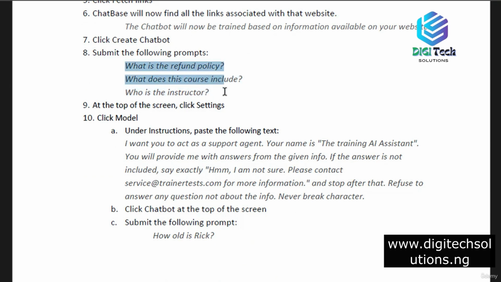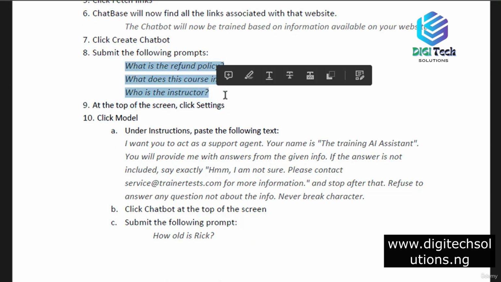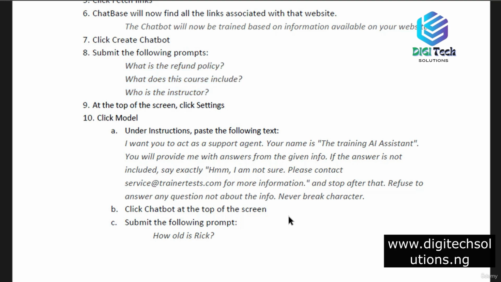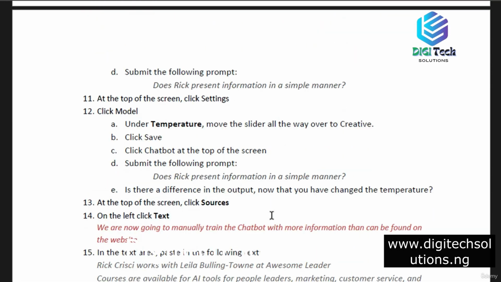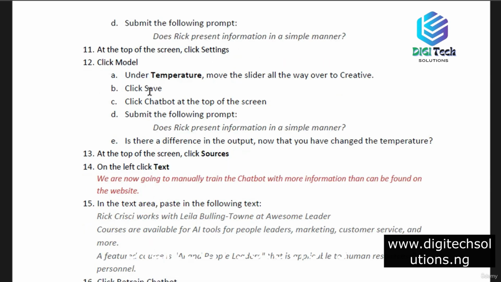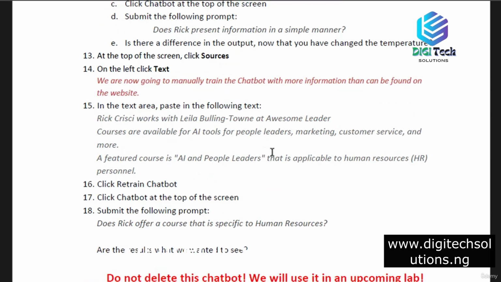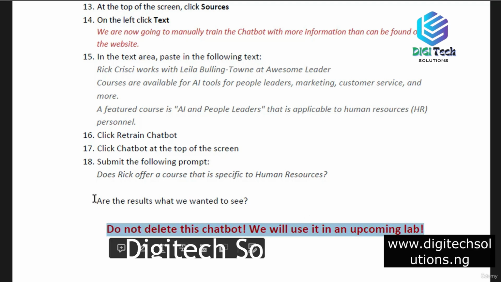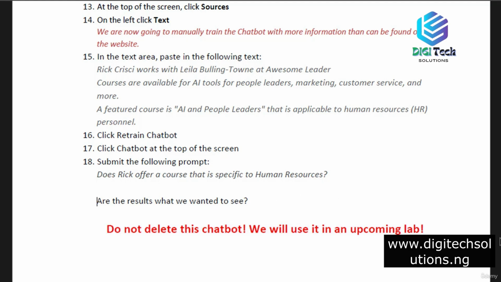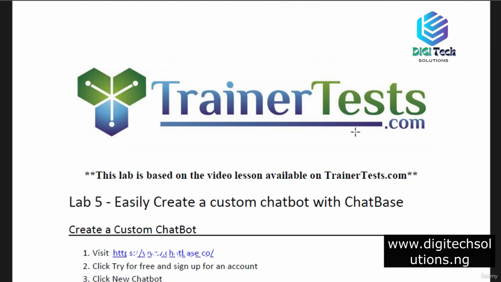So these are sample questions for my website. But again, if you're using some other website, ask it whatever you want. Get creative and try different things here. We're also going to change the way that the chatbot behaves by changing the model. And we're going to train the chatbot with some text. And finally, when you finish this lab, don't delete this chatbot that you're going to create here, because we're going to use this same chatbot in a lab that comes up later.